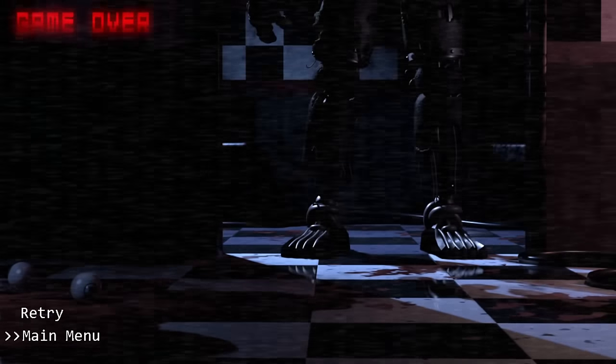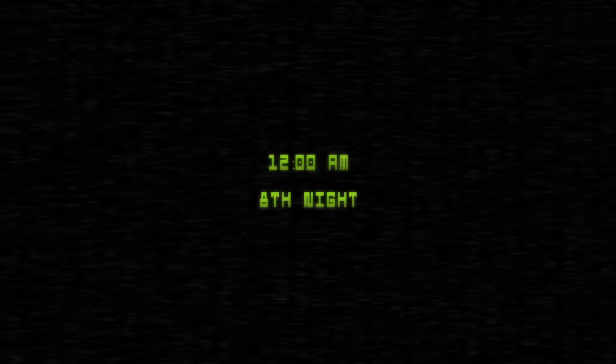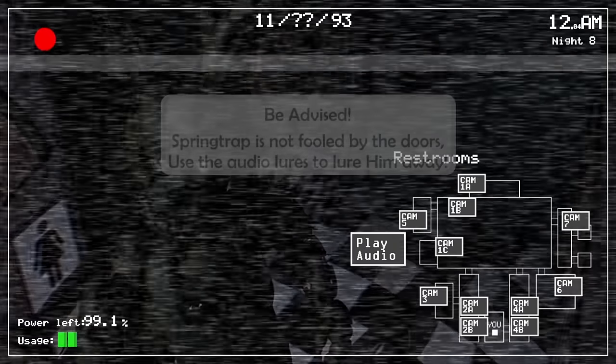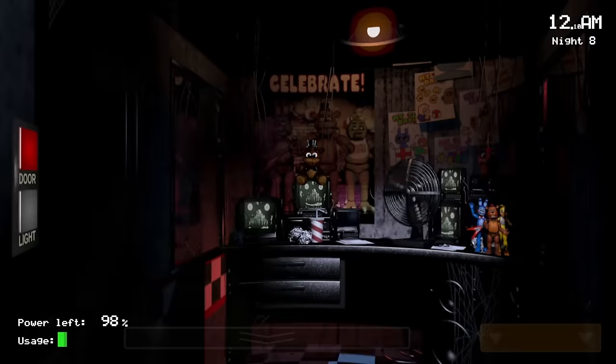So Springtrap has broken out of the safe room, and now he is on the loose in the Five Nights at Freddy's 1 location. I don't know if I'm gonna be able to beat this night or not. Springtrap gets lured by the audio system. He starts at cam 7. Okay, let's get him back to cam 7.